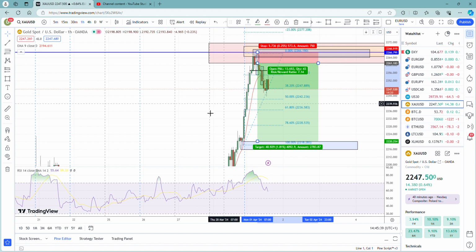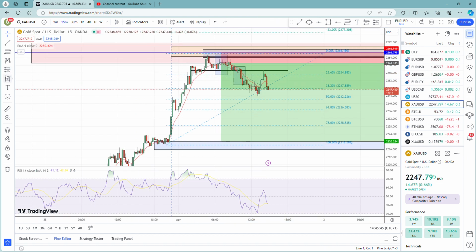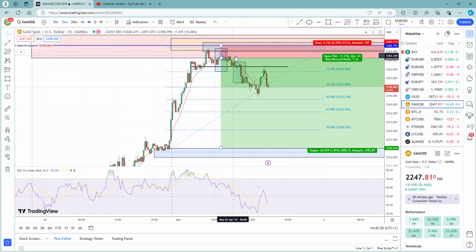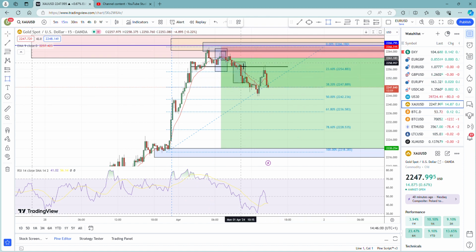Once you've done that and you want to reduce your stop loss, you then go into the M15 time frame. So you could have entered on any of these candles here. And your stop loss, you can't really reduce your stop loss even more. You just want to make sure your stop loss isn't hit. And yeah, you could have entered the trade here. Could have entered it here on this bearish engulfing candle.